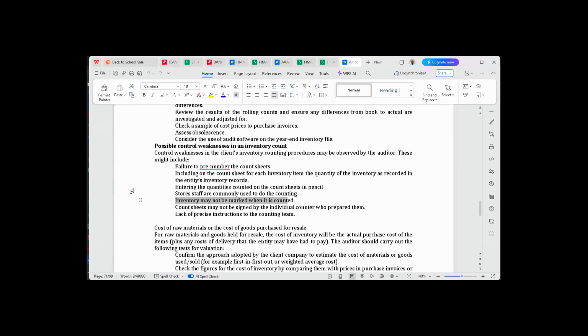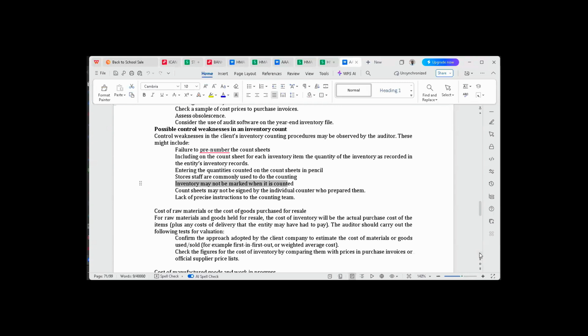They also need to ensure that for any of these stock inventory types, whether raw material, work in progress, or finished goods, you use either the first in, first out method when you want to pick those items, or you use weighted average cost, okay? First in, first out, or weighted average cost. What does that mean?